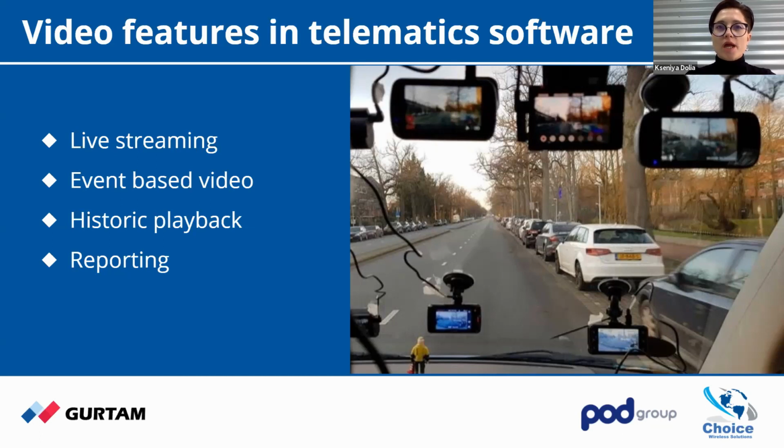Okay, so the question is, when will this new solution be available? Also, is it possible to include the camera number in the video download report? To answer the first question, you can test it right away. However, the official release would be by the end of May. Jan, is it possible to include the camera number in the video download report? You mean the camera name, the camera number. For now, it's not available. In the report, there will be a representation of the video from all cameras and the time when it was captured.